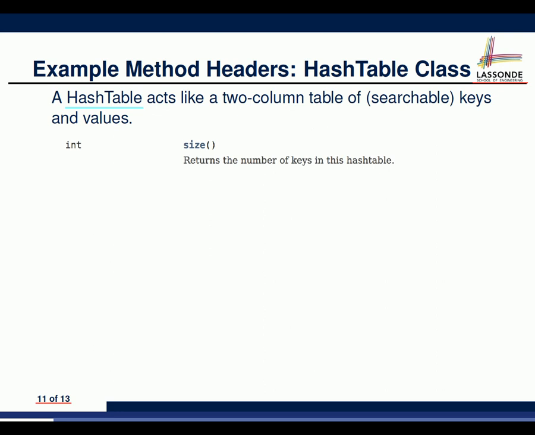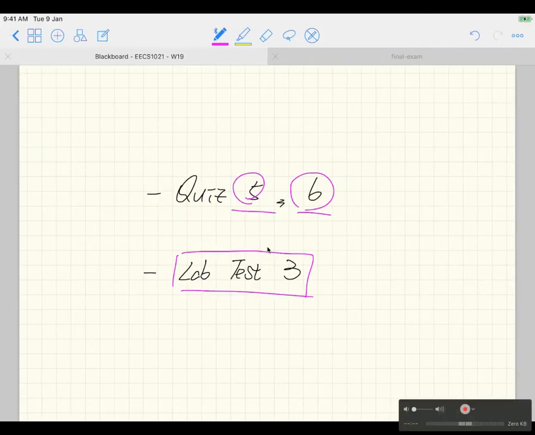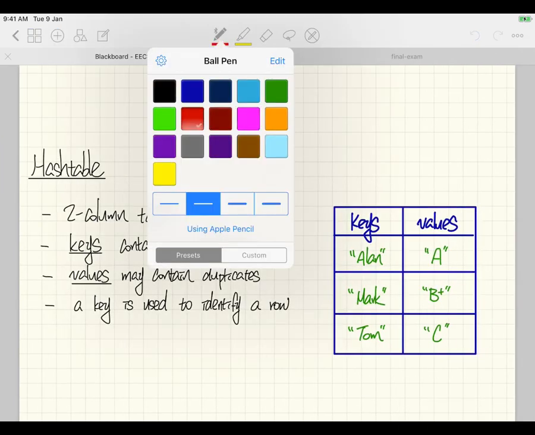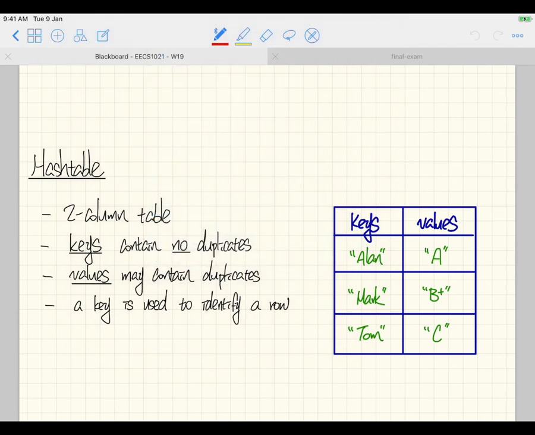Okay? So now we only talk about array list so far. So I will just talk about one more, okay? Which is hash table. The best way to understand a hash table is to think about this kind of mental picture. Okay, let me just recap very quickly. For the exam, for the array list and also hash table that we talk about, you don't have to know how to write the code using array list or hash table. You are only expected to read the code using hash table and array list.